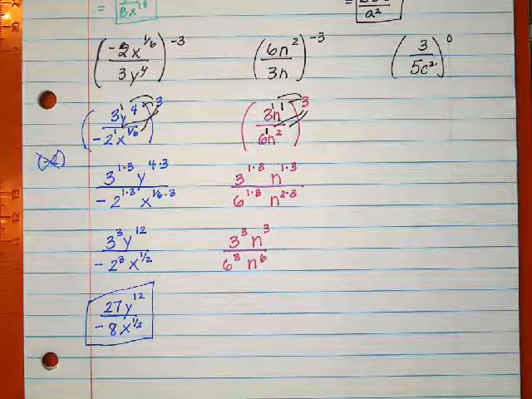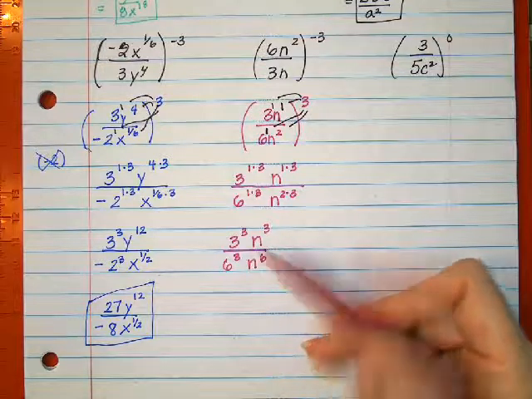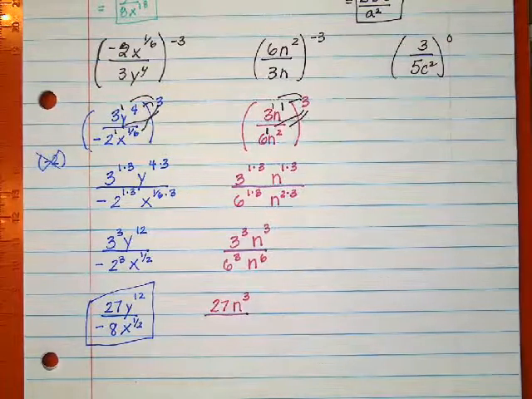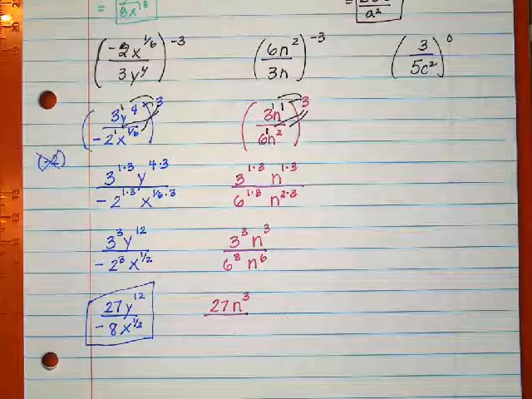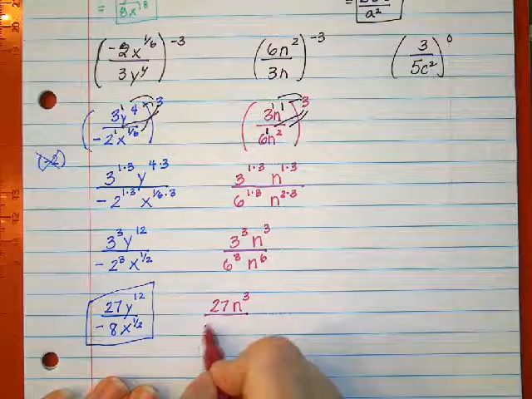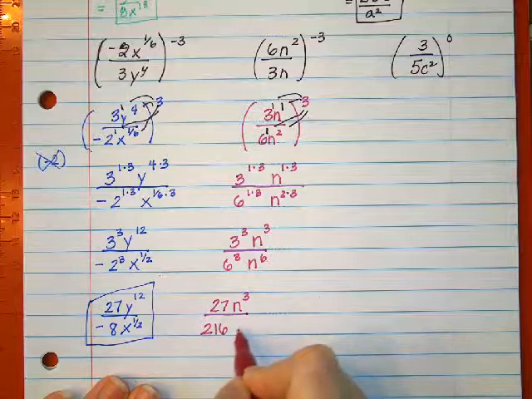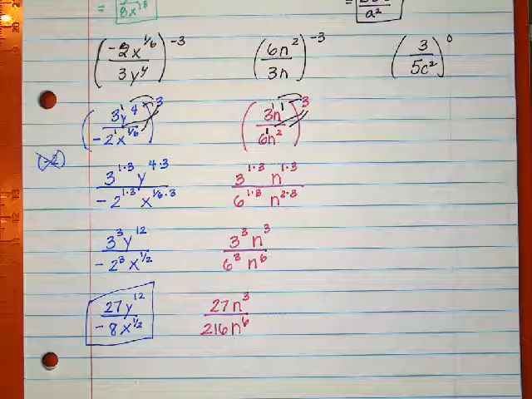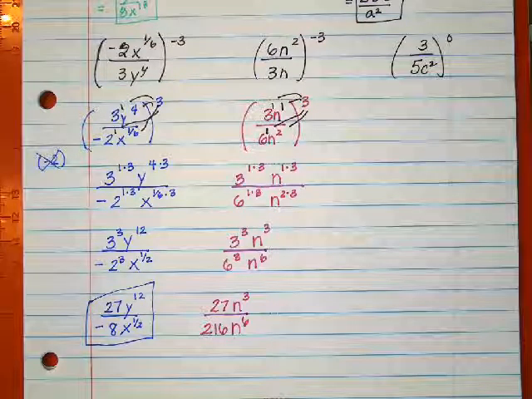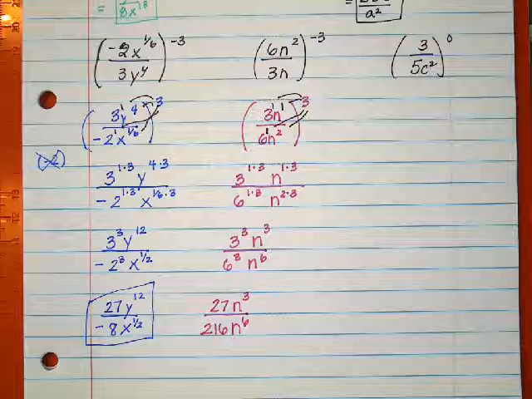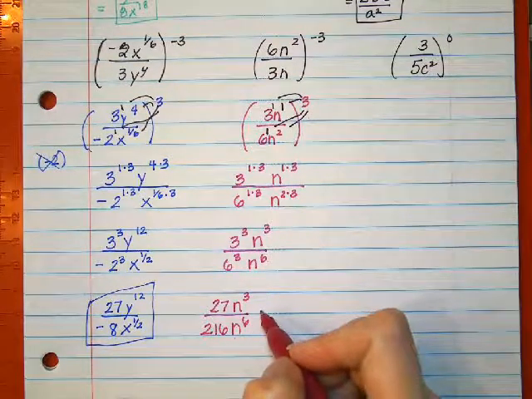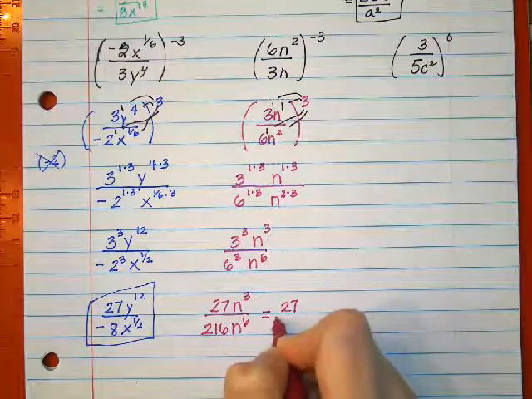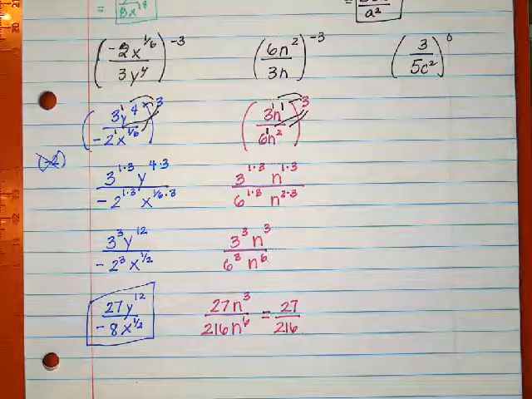Alright, so now we're going to simplify them. We can solve 3 times 3 times 3, which is 27, and then we got n to the third. And we're going to do 6 times 6 times 6, which I do believe is 216. And then we've got over n to the 6th. You'll notice that you have an n to the third over an n to the 6th. So what we have to do here is divide these exponents out. So for now, we keep our 27 and our 216. We're going to leave this alone for a second.